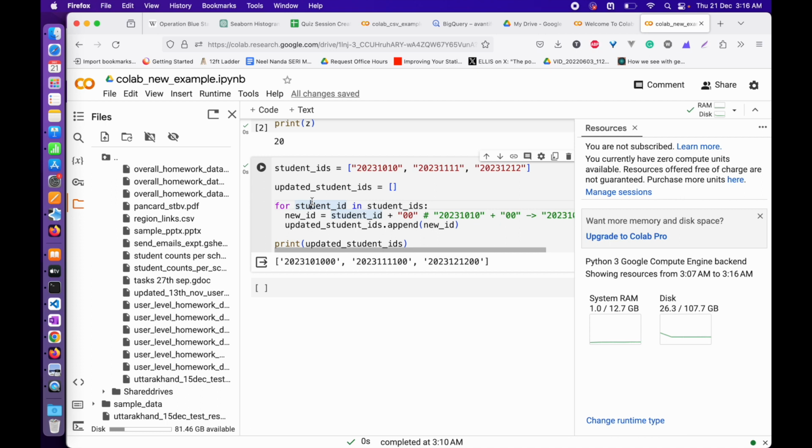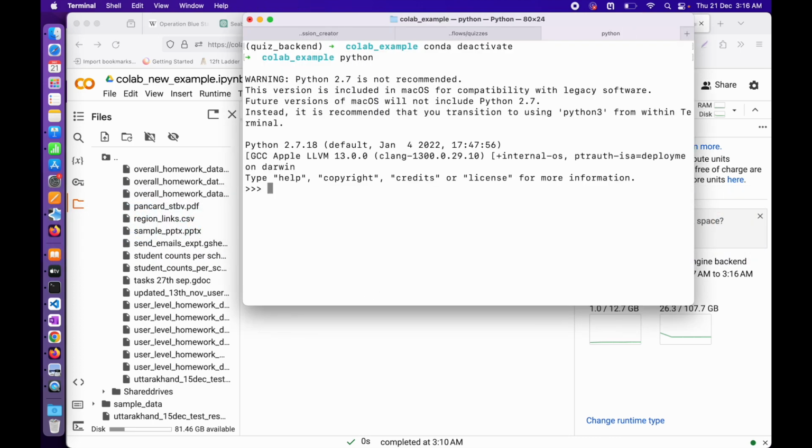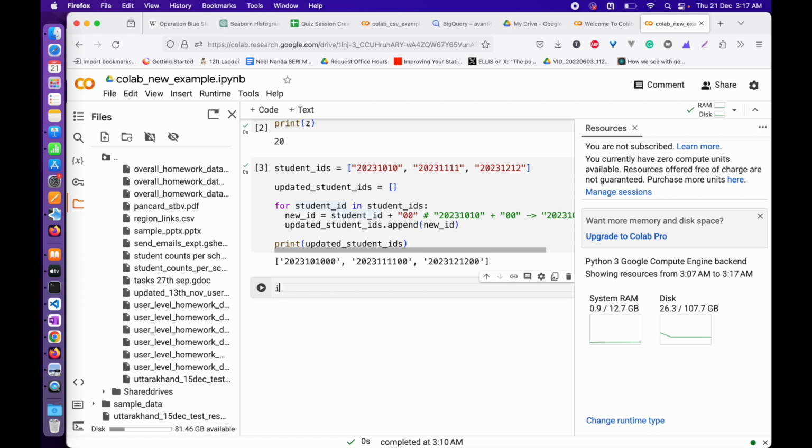So for example, in my local computer, this is how you do it: import pandas as pd, and it says no module named pandas. I don't have that library. I'd actually have to spend, let's say, some 5 or 10 minutes figuring out how to install this library, the various dependencies, versioning, and so on and so forth, all of which is cumbersome. This very same thing I can do quite quickly and seamlessly in Colab, and it just works, right? It has been imported. You can see a tick symbol, so we can just use the library directly.